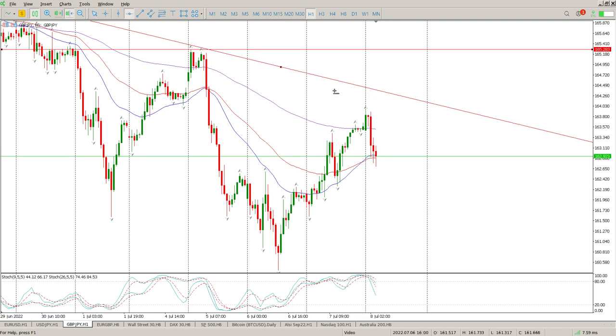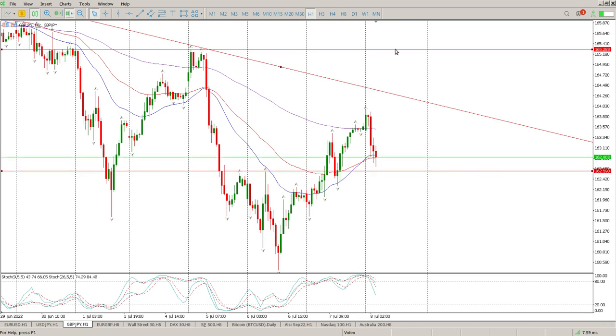For me right now, everything hinges on these two levels that I've got at the moment. So 162,598. If we can find support there, then there's a good possibility of another attempt up, and we'll probably be capped by 164,224. Break below this level and retest, that would give us the opportunity for the short. So that's kind of the view that I'm looking at there.